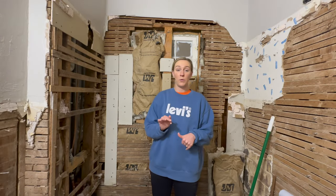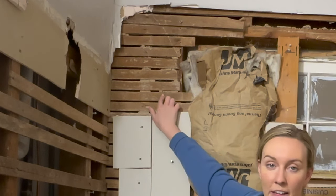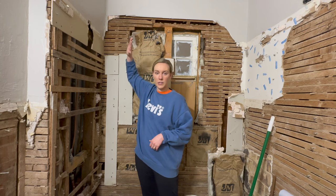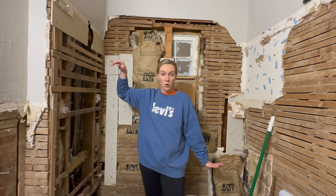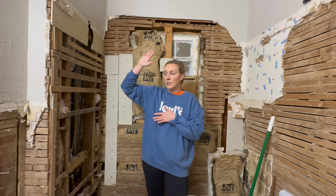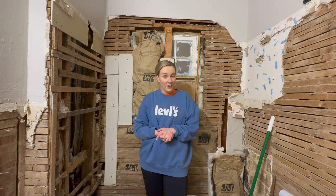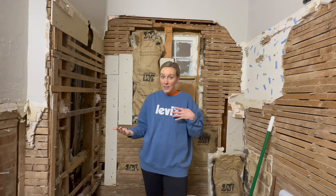So today we're going to be removing the lath and plaster. All of these pieces of board around here, this is the lath. The plaster are all of the little pieces in between that they used to seal up that area and provide insulation back in the day. They often used horsehair or cow or pig hair to bind that together and make it a strong, sturdy substance that would seal in that wall and provide some insulation. So we're going to be removing all of that because it's an old school way of doing things, and we're just going to start fresh with the sheetrock.